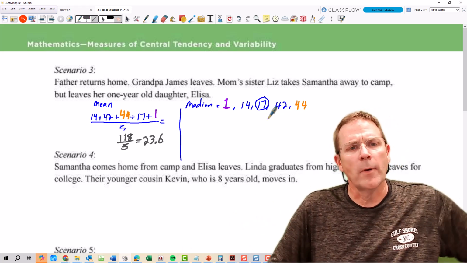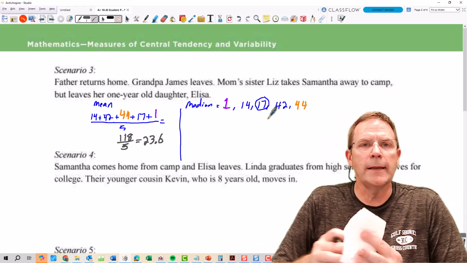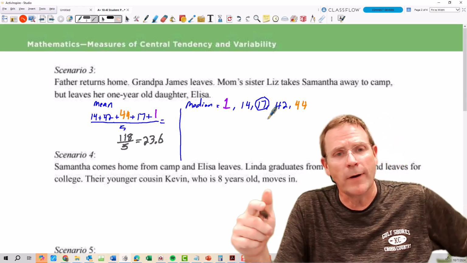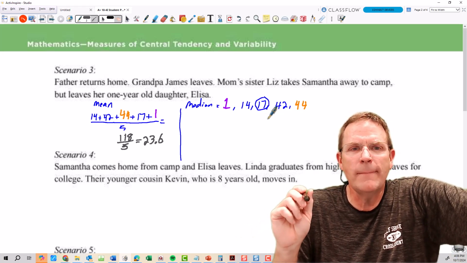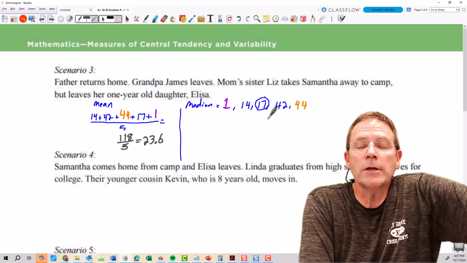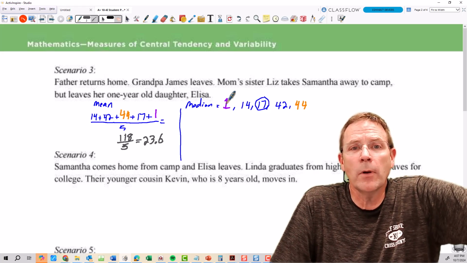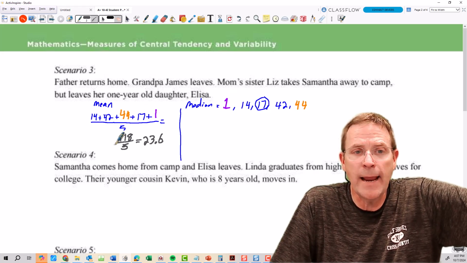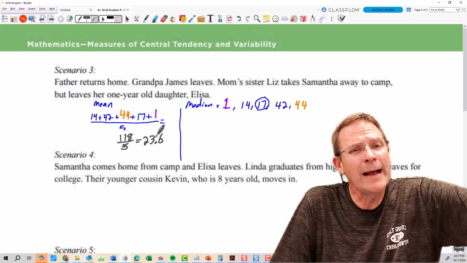This is what I came up with. We ended up getting a total age now of 118, and when we divided that by 5, we got 23.6. So now our mean age is less than our very first mean age. The only information that's different from the beginning, though, was we took away 11-year-old Samantha and replaced her with 1-year-old Alyssa. So now that brought the mean down even more, closer to the age of the children, but it's still pretty high up from the children.